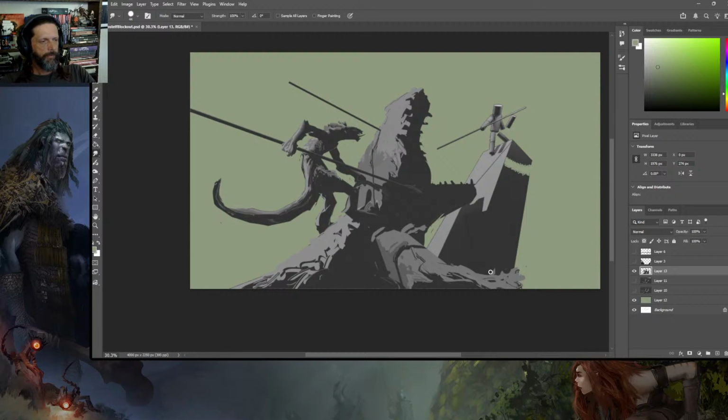And do crocodiles have thumbs? Just wondering, would I have a thumb here? Again, research. I don't like that, so I'm going to just push that back for now. He doesn't need a thumb. Something weird going on with the mouth here. So we'll have more lower jaw, less upper jaw.